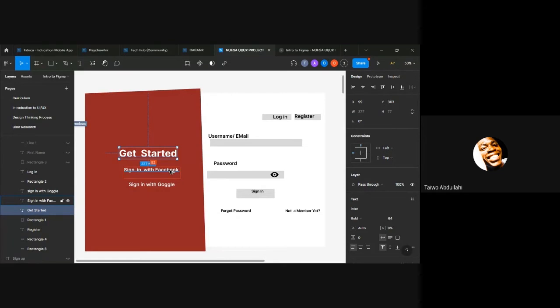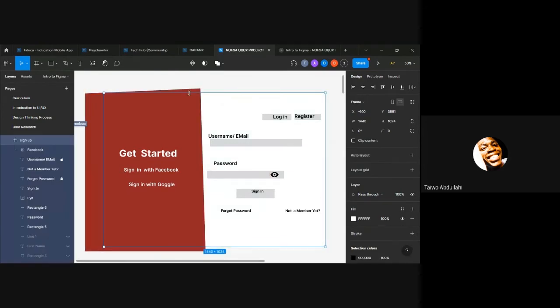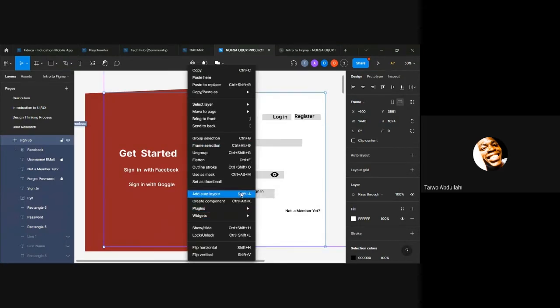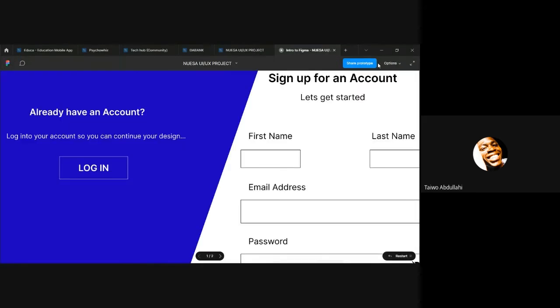I think this person wanted to use my design, but he's not getting it very well. This is a little bit bigger than the normal rectangle. If the person used a frame, all the things here won't show at all. Let's try that. Frame selection. Now I turn this into a frame. Let's preview it. Please, are we together? We are.